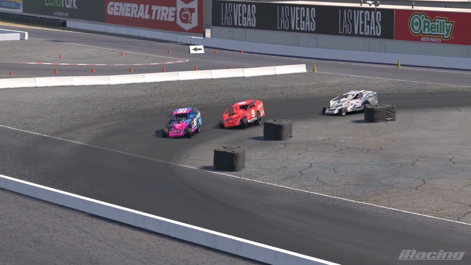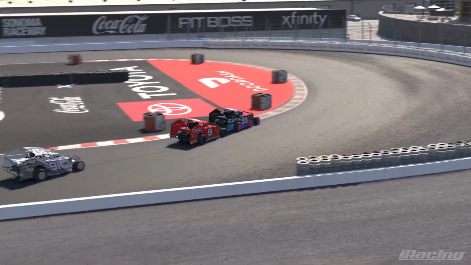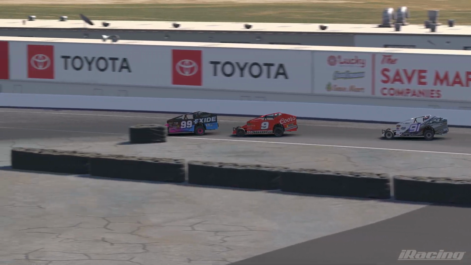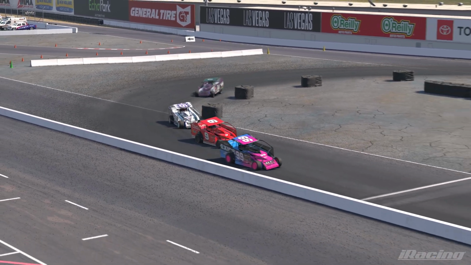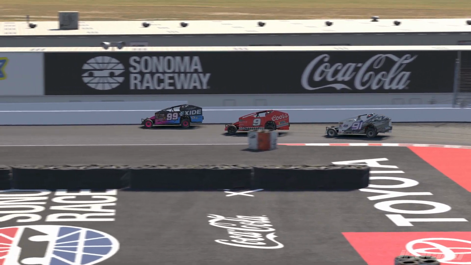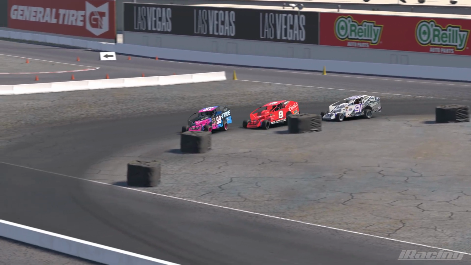He's going to bump Logan up just a little bit. He's got the nose shoved, though, and is not able to really take advantage of that. Another little shot into turn 1. And are we going to get another shot here? Just a tiny, tiny little hit. All right. They've gotten in a rhythm now. Spencer working lower, just trying to get something.